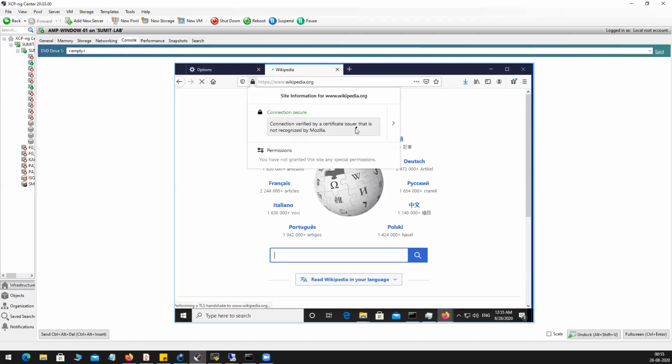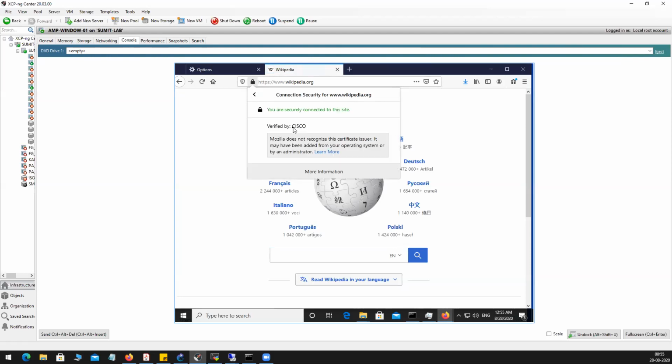It is going to be signed by Cisco. So it is not the original certificate that is signed by the trusted certificate authority. It is intercepted by the PFSense firewall, and then it is going to sign it with its own CA cert and keys.